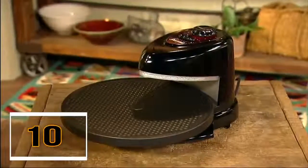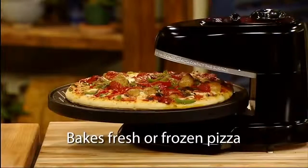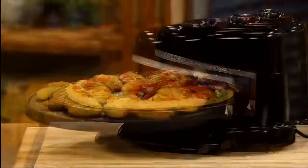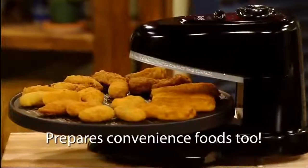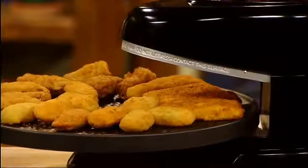blades for storage. Discover the Presto Pizzazz Plus Rotating Pizza Oven. It's the fast and easy way to bake fresh or frozen pizza, thin or rising crust. Plus, it prepares convenience foods like frozen chicken wings, jalapeno poppers, fish fillets, egg rolls, and more.